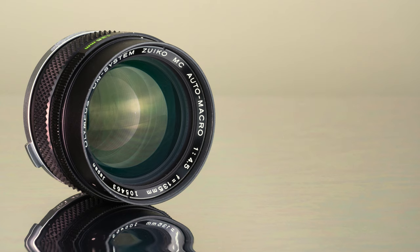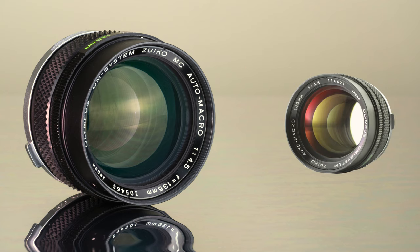The early version, which is what I have, has the letters MC on the front plate, indicating that this is a multi-coated lens. And for the late version of the Zuiko, the company decided to drop the MC marker altogether, since multi-coating became standard for all Olympus lenses.